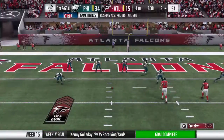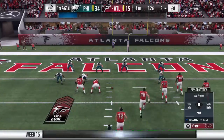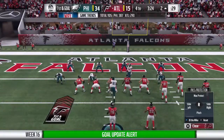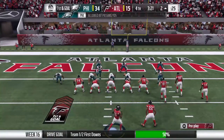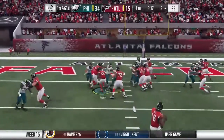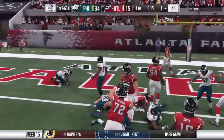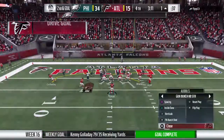59 yards. He took a shot downfield towards the end zone, and he came up with a big-time catch, but he was tackled a little bit short of the goal line. Now the defensive guys, they got to pick their heads up and try and hold them to a field goal attempt. Trying to punch it in with Henry. And just a short gain that time as they're able to get him down. Give him 2 yards on that one.